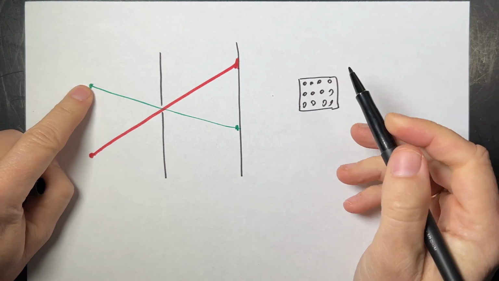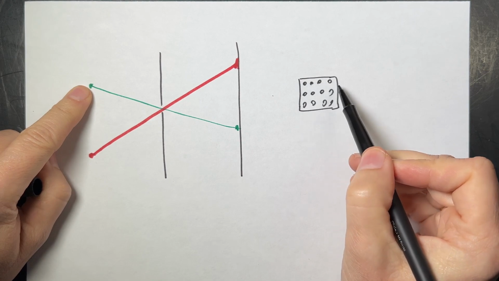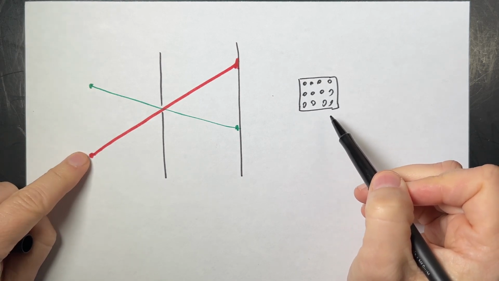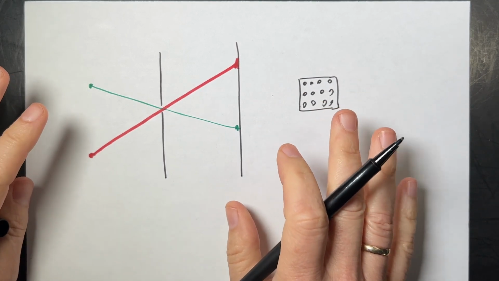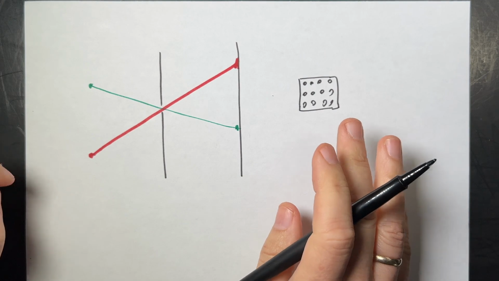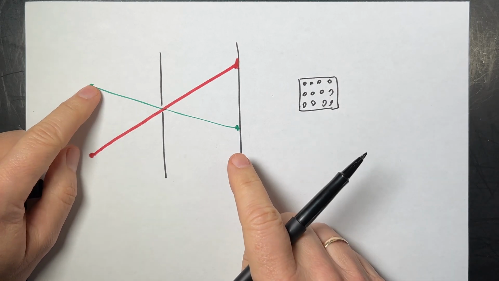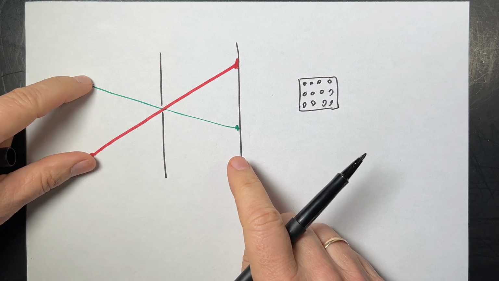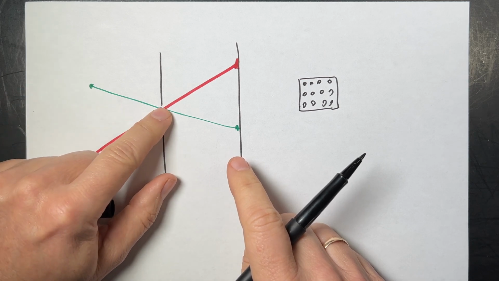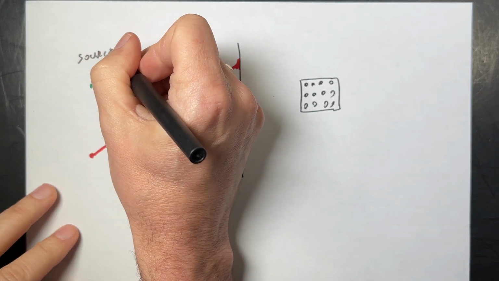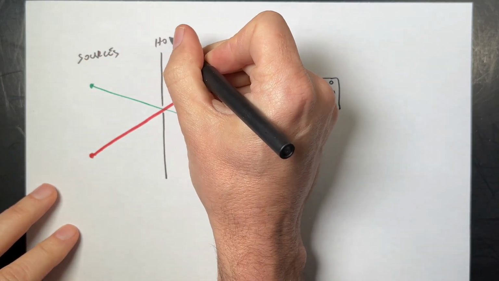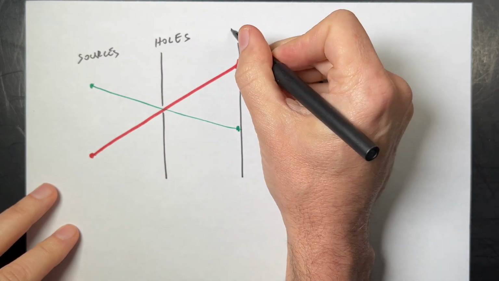So each green light is going to have to go through each of these green holes. Each red light is going to have to go through each of these holes, and we can see what pattern we get on there. And I want to visualize this in Web VPython. Okay, so in general, how do I make a point source? I'm going to make my point sources. I'm going to make my holes. So I'm going to have sources. I'm going to have holes. And then I'm going to get images.